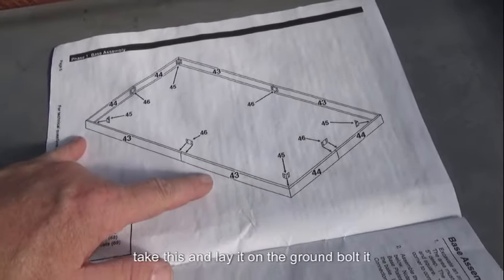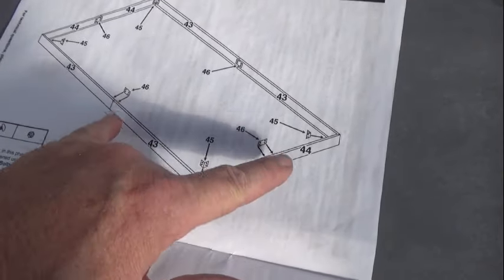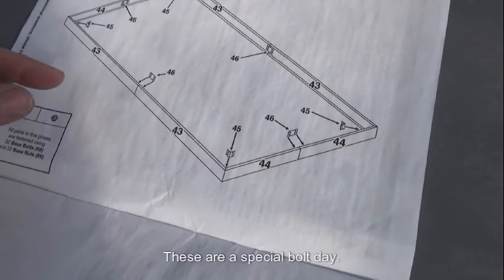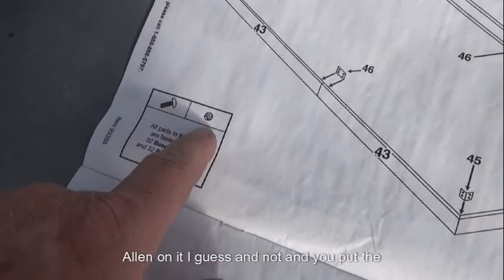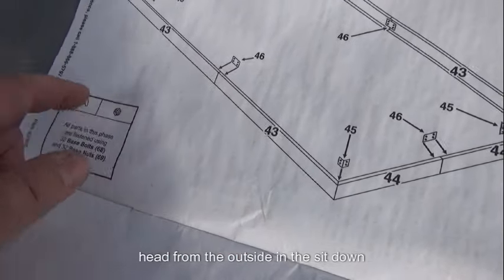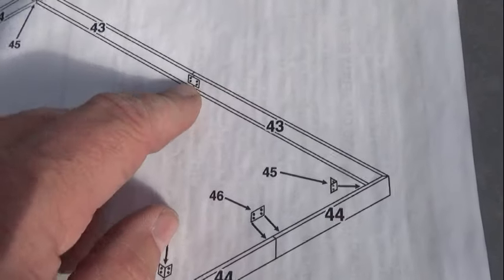So to level this, once you dig your hole, the first thing I suggest you do is take this and lay it on the ground, and bolt it together at these places. It's really easy to figure out. These are a special bolt that have a rounded head with a hex Allen on it, and a nut. You put the head from the outside in, and these sit down underneath that lip.